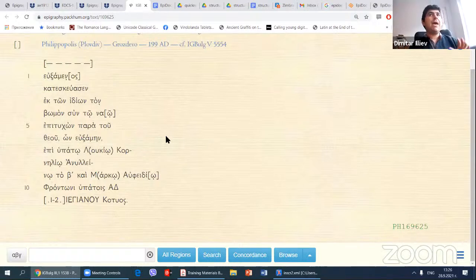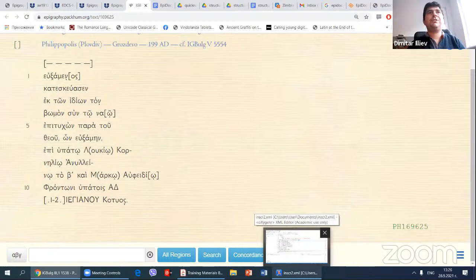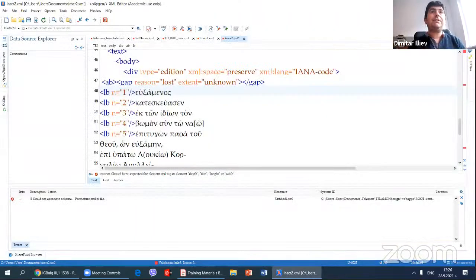This is what you see in a standard epigraphic edition, following the conventions which we now call the lining conventions. This is how it's displayed. But as I told you, if you play around with EFES long enough, you can change it so as to display the number for every line, every second line, every third line if you wish, or whatever you wish.